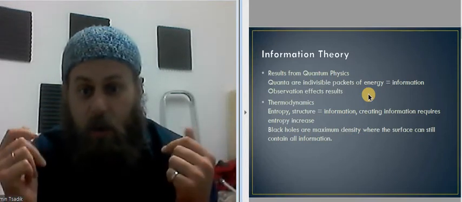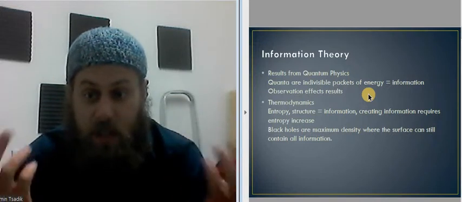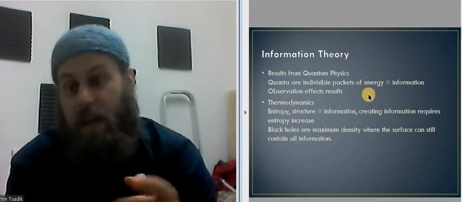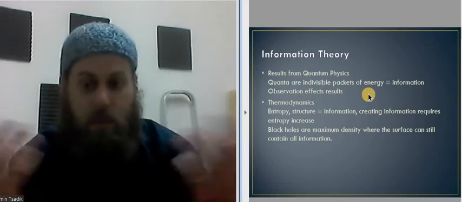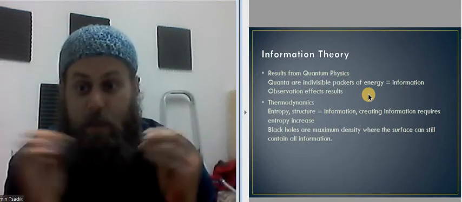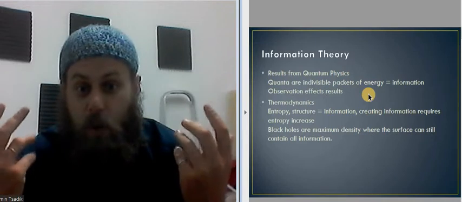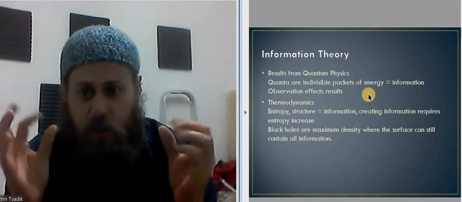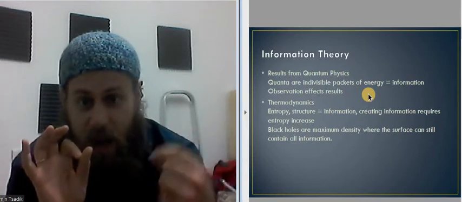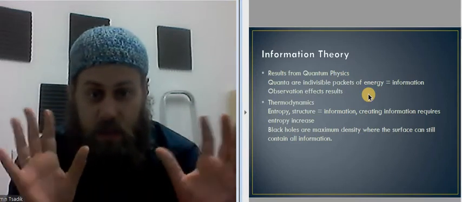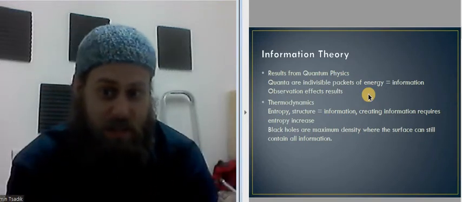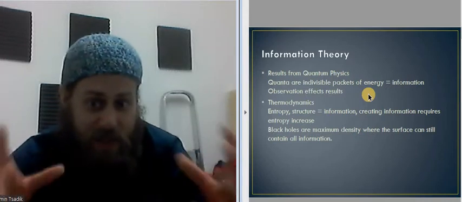In order to observe something, you need to transfer information into your brain or to a device that can be displayed on a screen with photomultipliers or something, right? So you're always transferring information. That's how you get information from one place to another. And these quantum particles are so small and so delicate that if you take information out of them, you're really affecting them, okay? You're really affecting the results. So that's how observation affects results, because really you're taking information out.